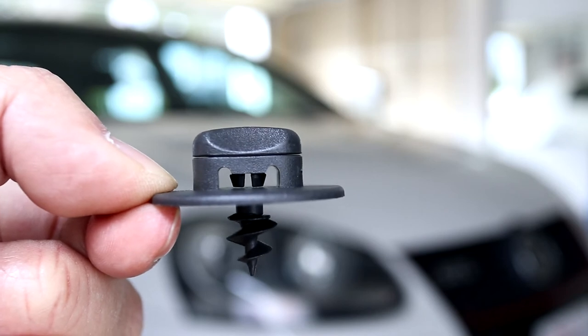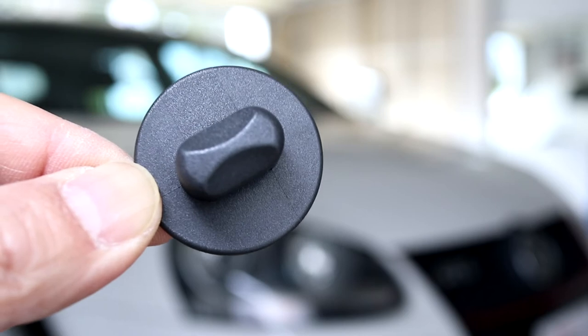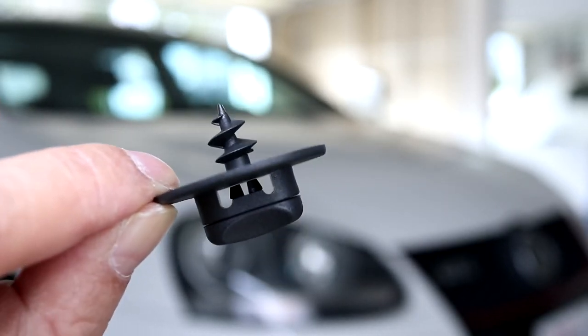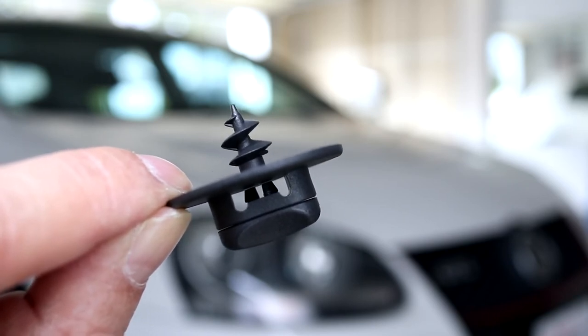These retaining clips consist of two parts. The bottom part screws into the floor of the car, and the top part rotates to lock the floor mats into place. To fix my loose mat, all I needed is the top rotating tab, which is removable. Here's how I did it.